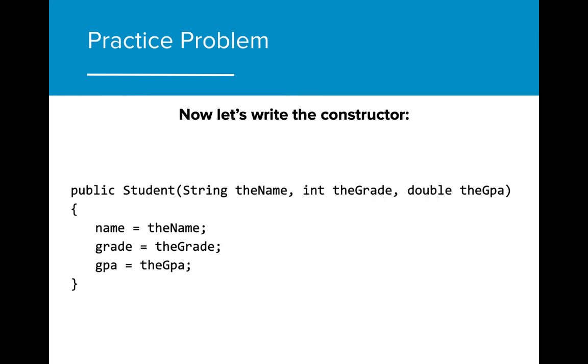Here is the constructor for the Student class. As we learned earlier, the constructor name must match the name of the class and needs to start with the keyword public. The constructor should take 3 input values, a string, an int, and a double. Here we have named each formal parameter: the name, the grade, and the GPA. Each includes the data type. Because this constructor initializes each of the instance variables, we have to set the value of the instance variables to the formal parameters that are going to be input.